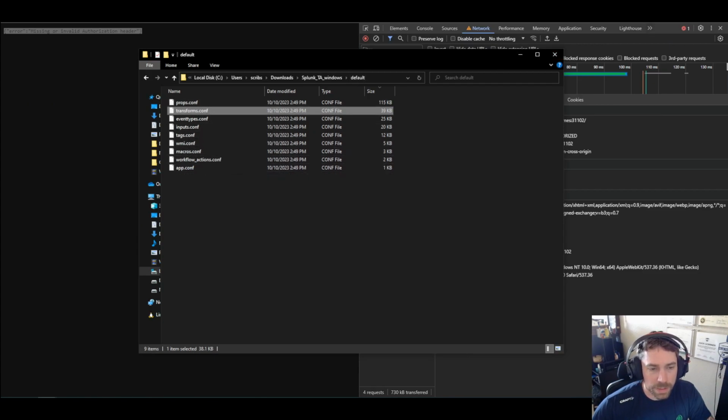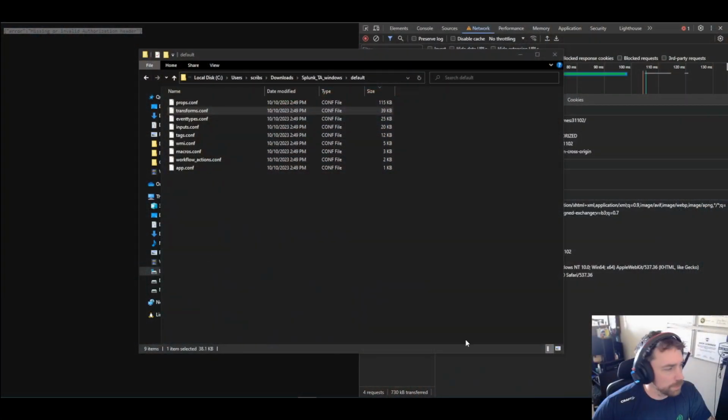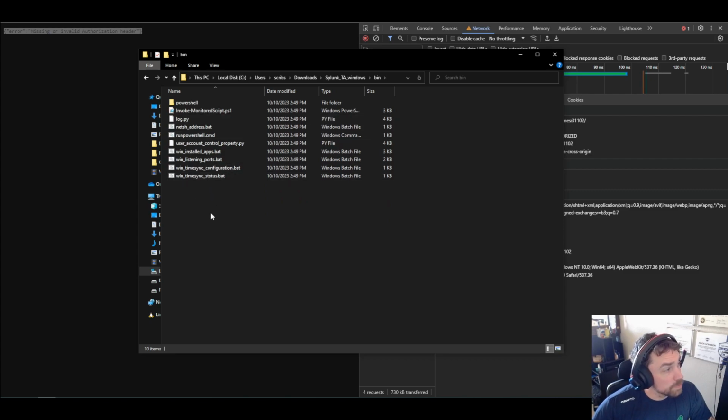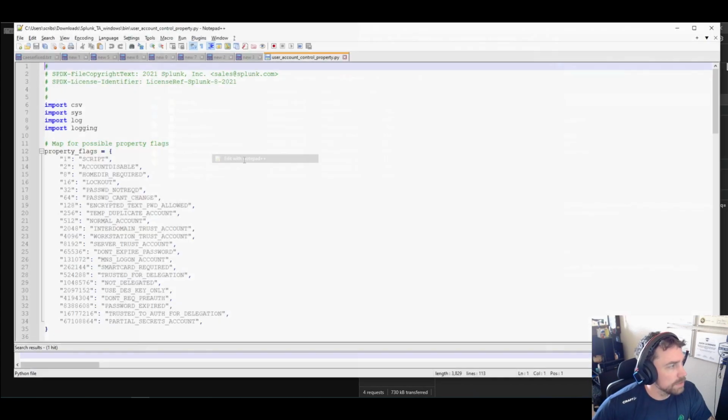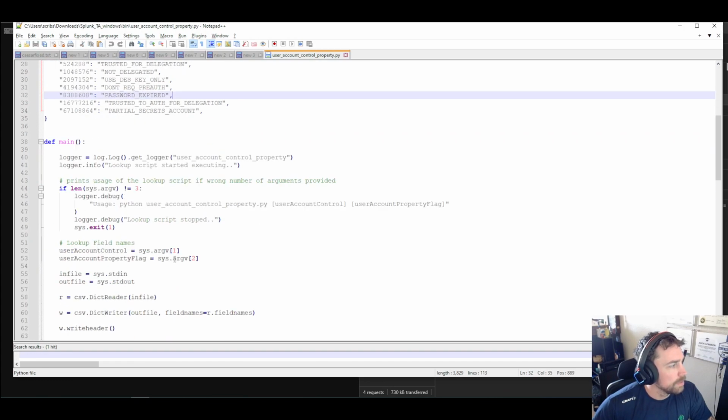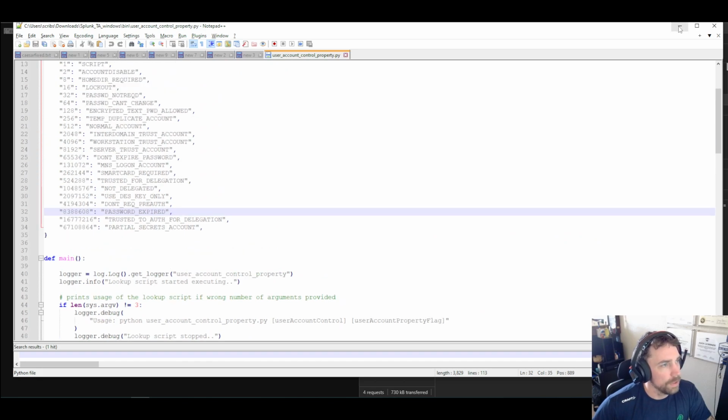Let's see here. Is there a different way? And let me just real quick make sure that nothing else is being shown here. All right, cool. So let me bring this back up real quick. All right. So probably not in the conf. Let's keep searching. Let's see what's in bin. Okay, so bin has a little bit different information. There's even a user account control property. So let's take a look at this real quick. There's property flags being shown here. Okay, but nothing related to auth, right?